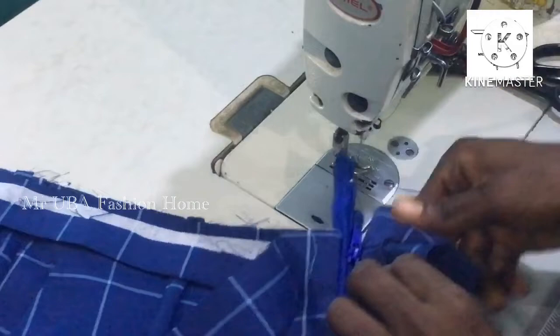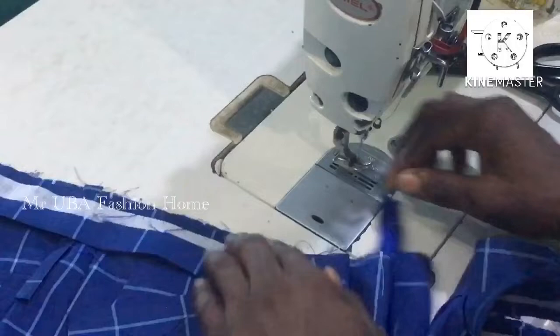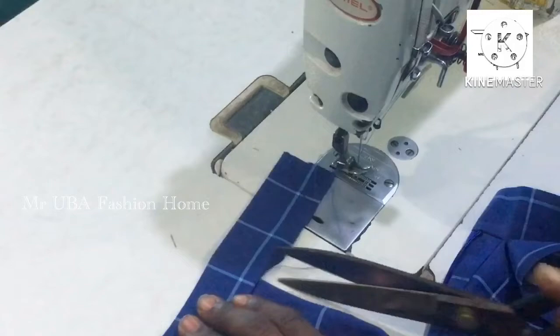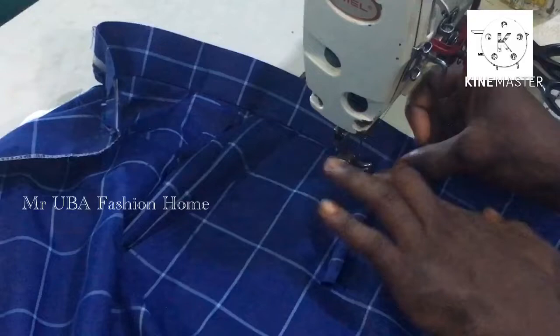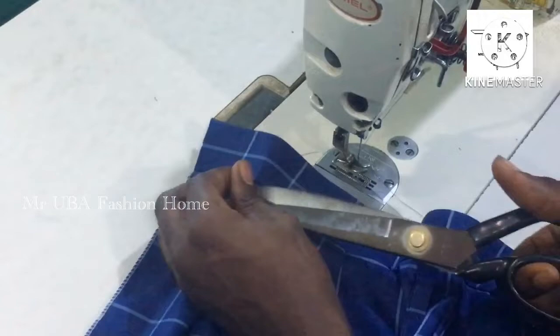I'm going to mark it with my chalk so that both sides will be equal. Now I'm going to fold this marking to close my waist, so that both sides will be equal. Here we go, cut this one off. Also this one, I'm going to cut it off. Also I'm going to stitch the belt holder like I did on the first one, 1/2 inch away from the waist. Cut all this thread, cut it off.